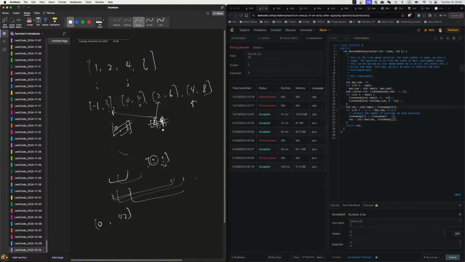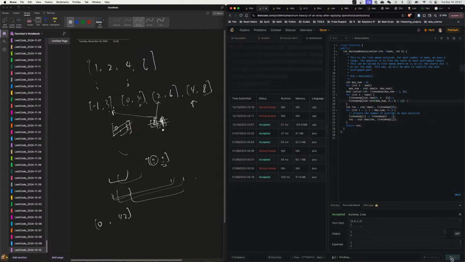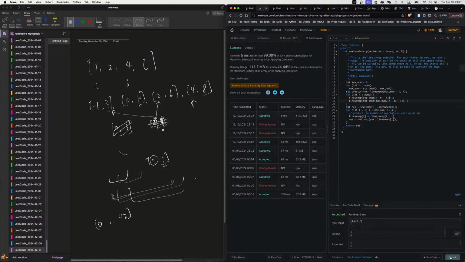Because 0 to 42, I think it should be plus 1. I don't know, just trying some fixes. There we go, yeah, it should be plus 1. There we go. That is fast.